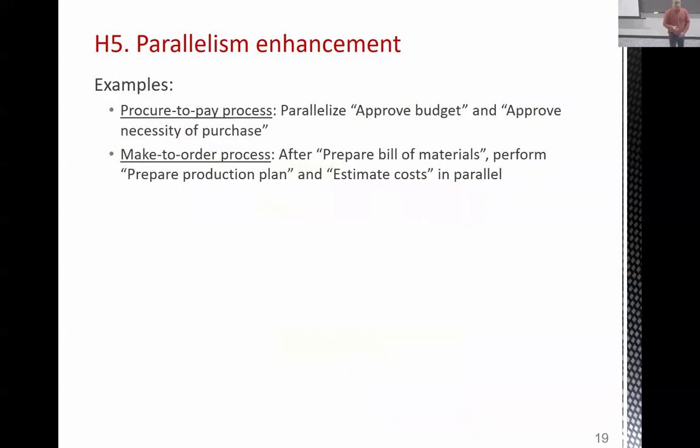For example, in a procure-to-pay process, you might consider, if you have two purchase approvals, approve budget and approve necessity for the purchase, and if you determine that they do need to be done by two different people, there is no way of joining these two tasks, the alternative is to make them in parallel. So instead of sending the purchase requisition to supervisor one who does one approval, and then it goes to supervisor two who does the second approval, we do the two approvals in parallel. If each of the two approvals takes 2 hours, then the whole parallel block will take 2 hours in terms of cycle time. Beware, in terms of cycle time. It doesn't reduce the effort that is needed to handle these purchases, these approvals. It reduces the cycle time of the process.